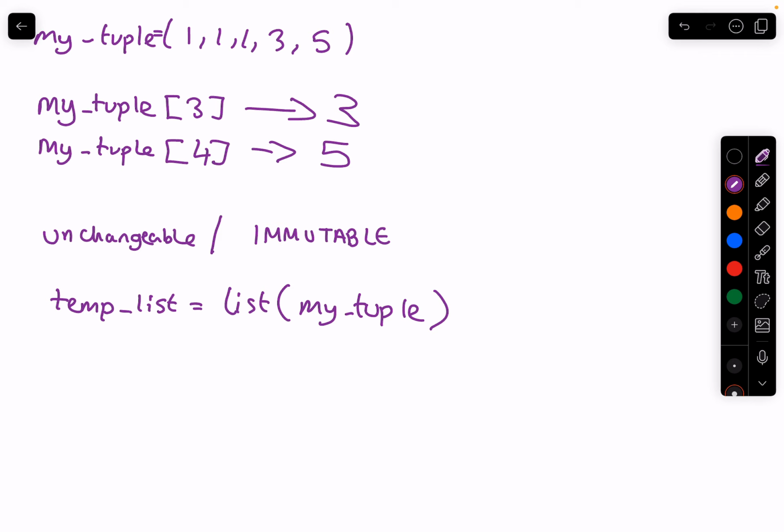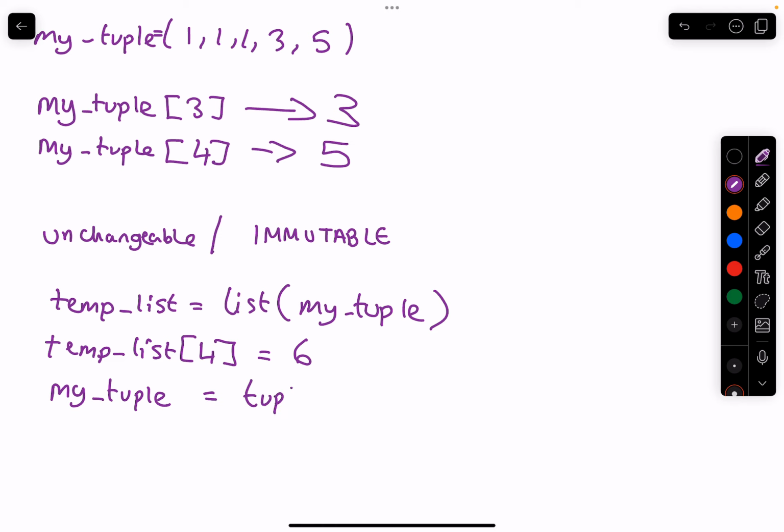So if you wanted to change 5, then it would be temp list, and we're going to change position 4. Let's say we wanted to change this to 6, and then my tuple is equal to tuple, because we are going to convert this back to a tuple.